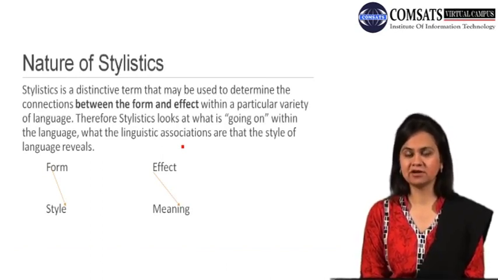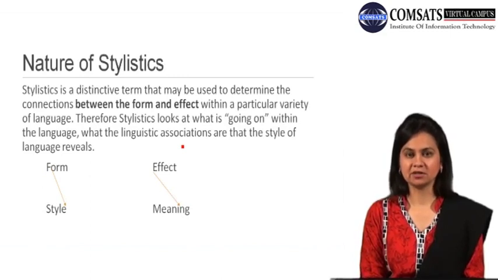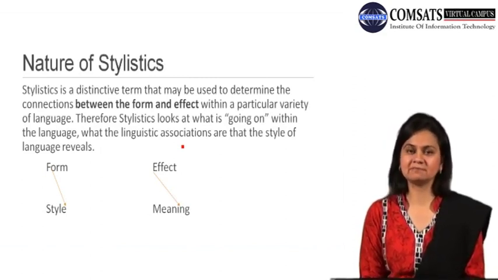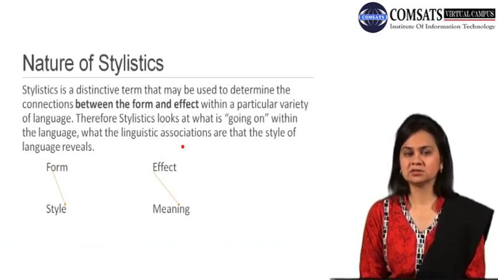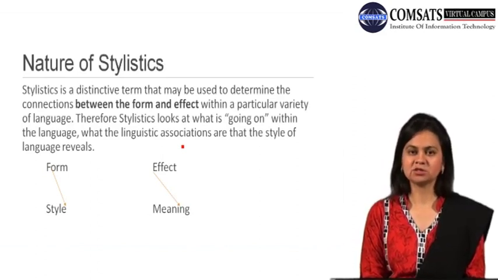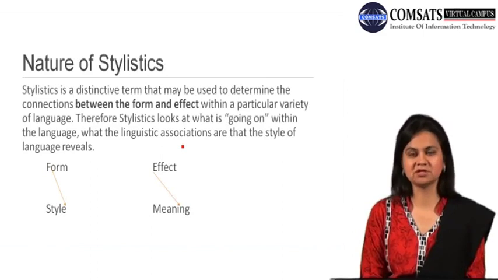Now, an elegy would affect the reader in a particular way. It would make the reader sympathize or empathize with the speaker, with the poet. Now, this is the effect of the form. This is the effect of the form on the reader. That due to the particular choice of a form, for example, an elegiac poem, the writer has chosen particular words which convey the feeling of loss, mourning, regret, and sorrow. That is why its particular form, the elegiac form, has the same effect on the reader, that the reader would be sad, or he would feel sympathy for the loss that the poet or the speaker had been through.